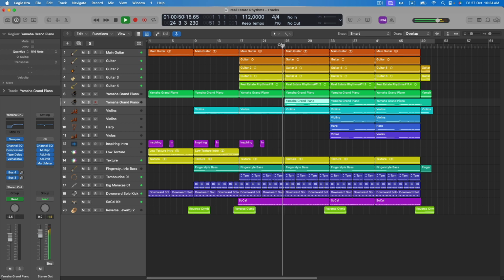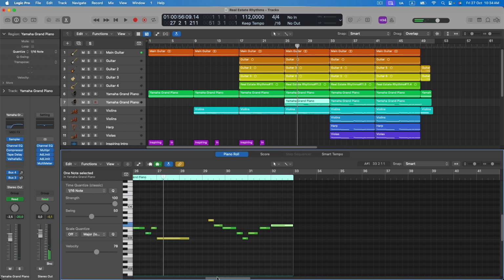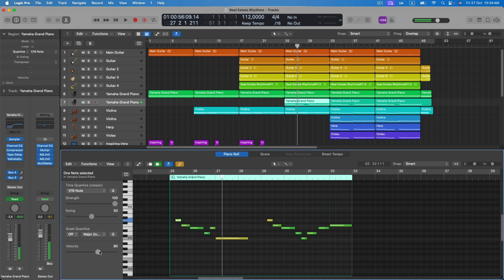Probably like that note, I can probably make it a little bit harder. I can emphasize that note, maybe, in the second one.